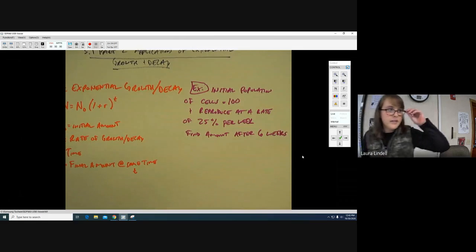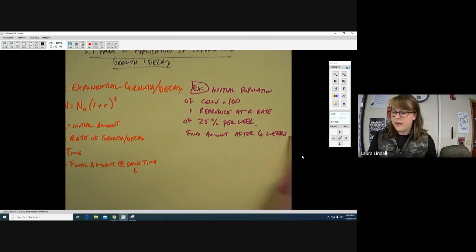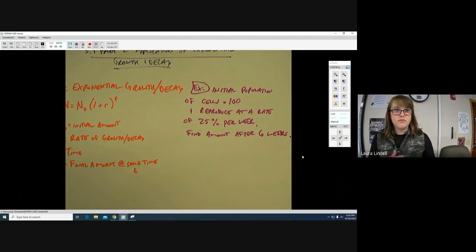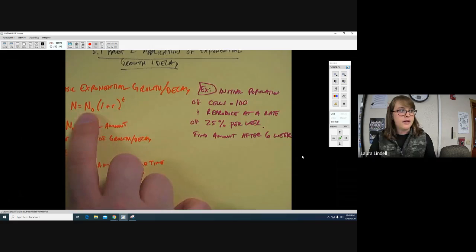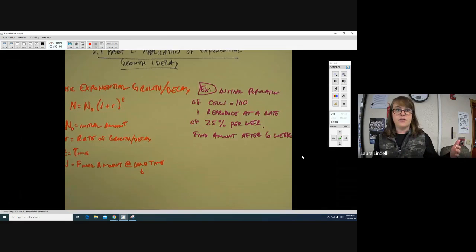Okay, so oftentimes this is the sort of problem that you would start looking at and just reasoning your way into and around, tossing some stuff into a calculator and trying to calculate what happens after 6 weeks. But we can also use this exponential model, and that's probably going to be the easiest way to get an answer that we know is accurate without having to derive it and think our way around it each time. So the first thing we want to do is identify these elements in our problem.